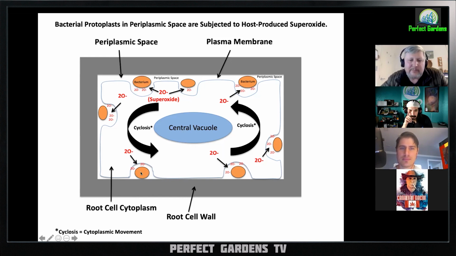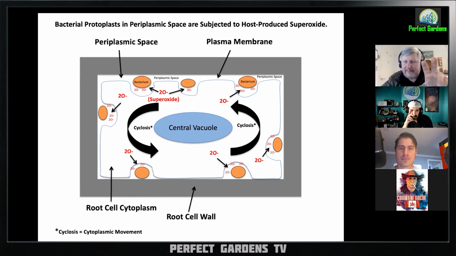And then you see the membrane. It's out there between that plasma membrane and the cell wall, in this little space called the periplasmic space. So it's not actually in the membrane or in the cell itself. It just stays out there. And it's in that little space that the plant puts superoxide to dissolve the walls and make those bacteria leak nutrients. This whole thing, by the way, is part of the plant control again.